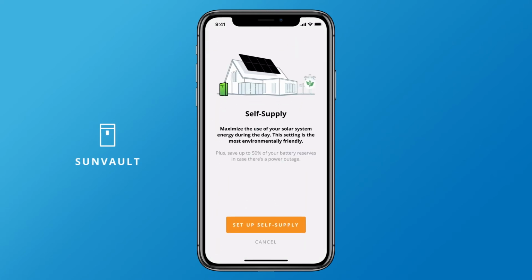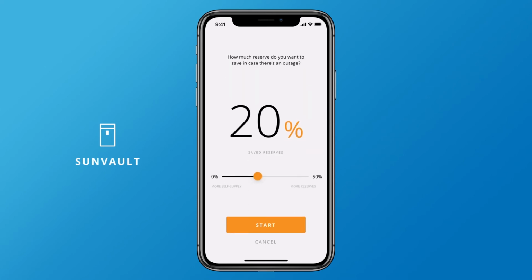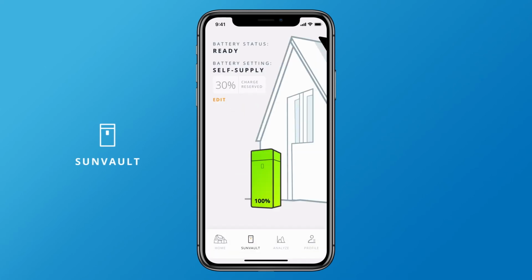In this mode, whenever your solar system is producing more solar energy than you're using, your SunVault battery is replenished first before any excess is sent to the grid, building your backup supply in case you need extra juice. In either of these modes, you can reserve a portion of your battery for unexpected power outages. By setting a reserve, your SunVault battery will never discharge backup power below this percentage, ensuring you can run some essential appliances in an outage.